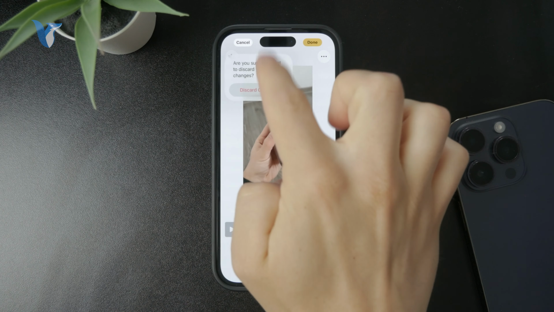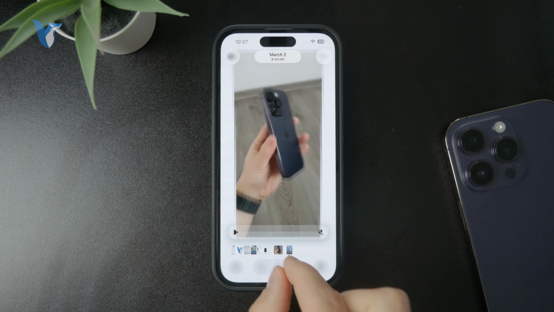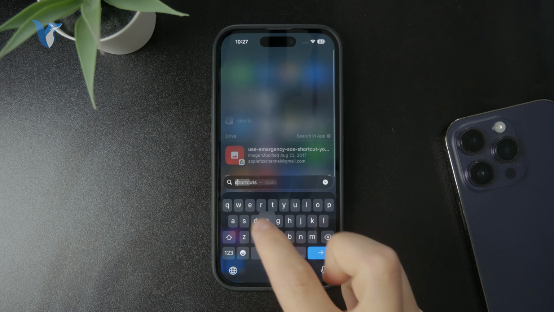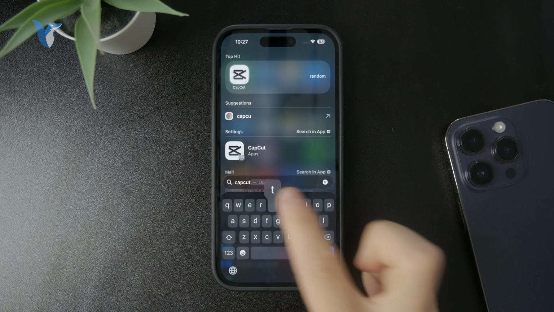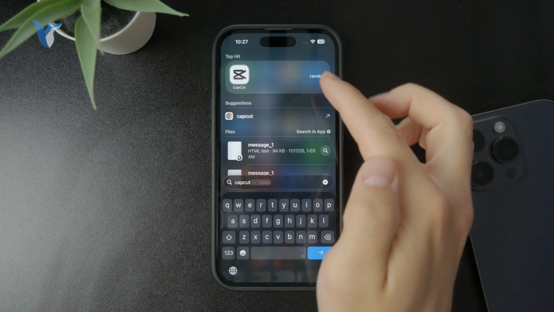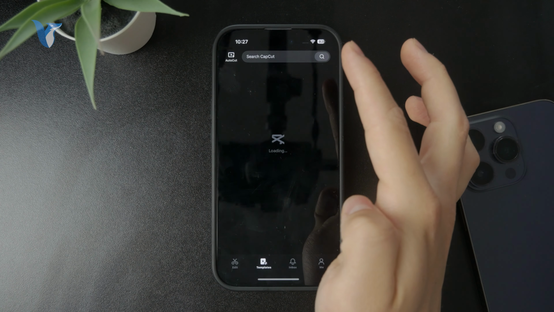But of course, if you want to cut out the middle portions, it gets a little bit more complicated as the built-in features are not going to get it done. So in this case, what you need to do is to download a third-party video editor. More options to pick from. Usually in my tutorials, I recommend people to get CapCut because it works mostly for free, and for this, it's going to be enough.